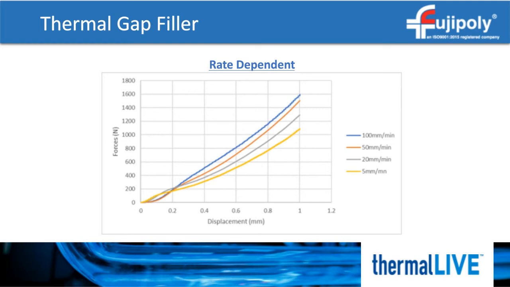In the graph we have plotted, we have the stress strain of the same pad type and size, but at different speeds. You can see that the forces can vary dramatically. In a lab environment, keeping the compression speed low might be okay, but in a production environment, that might not be an option. One of the first things we ask customers when they comment on stress created during compression is what speed is the pad being compressed at?